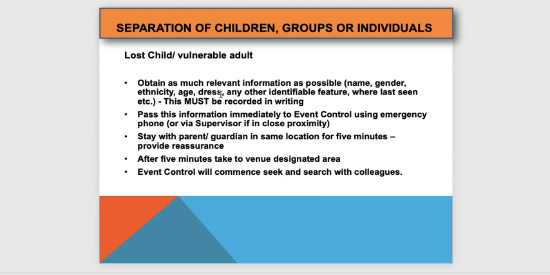I'll tell you this as a parent, and for you that are parents. If I lost my children, and I have the steward there, and I want to know that they're doing everything they can, and that person cannot tell me where the designated area is, that does not look good, okay? At event control will commence seek and search with colleagues.